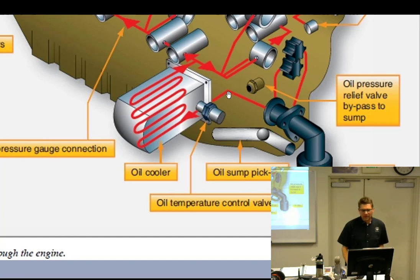Now, it's not a big deal. I don't have to shut down the route to the oil cooler, but I just told you the oil cooler has small passages, so the oil's not really happy going that way anyway. It's kind of a rough path. It's easier to go off into the engine. So we open the thermostatic bypass valve because everything is cold. Then as the engine starts warming up, this thing starts to expand. It starts closing off the passage directly to the engine and forces more oil through the oil cooler. At some point it gets hot enough to seat down on its seat, and all of the oil has to go into the oil cooler and off to the engine. It's really that simple how it works.